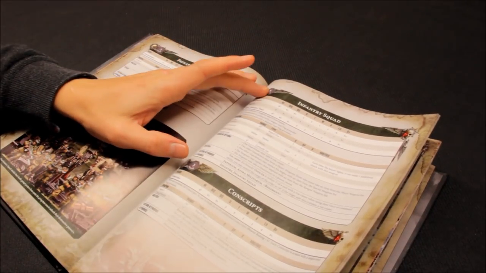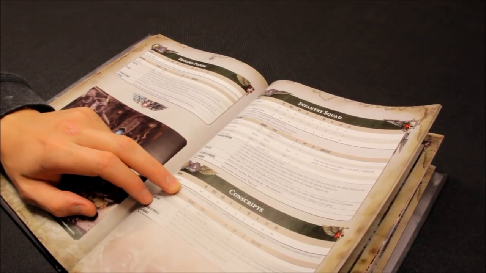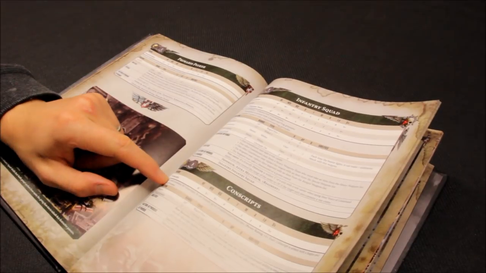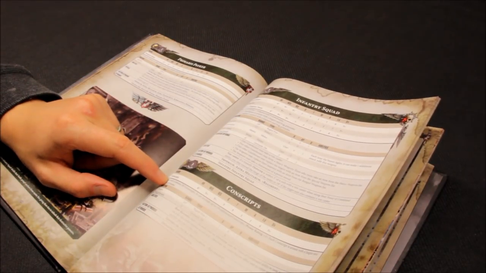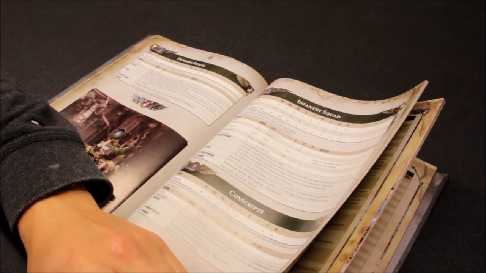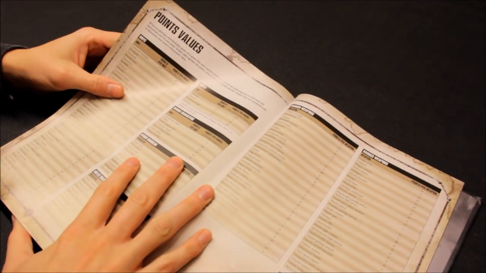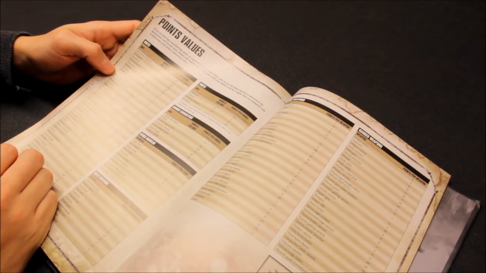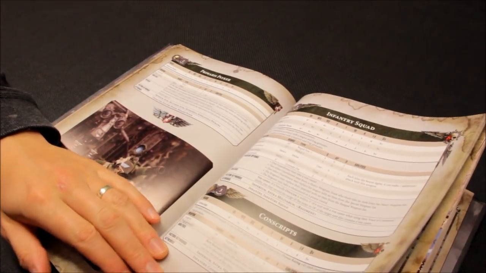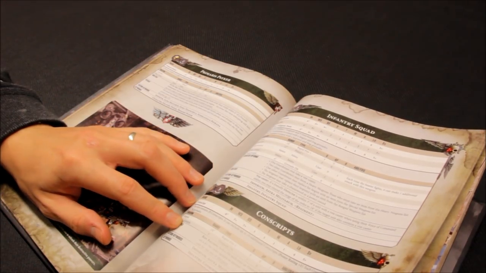Conscripts, power level 3 for infantry squad, power level 3 as well for the conscripts. You get 20 of them. Wow, straight up. You can take another 10, so you can take units of 30 of them. Nice. Their weapon skill and ballistic skill drop to 5+. Their leadership becomes 4. Would you believe? Oh dear. And a conscript costs 3 points. So, 60 points for a unit of 20.